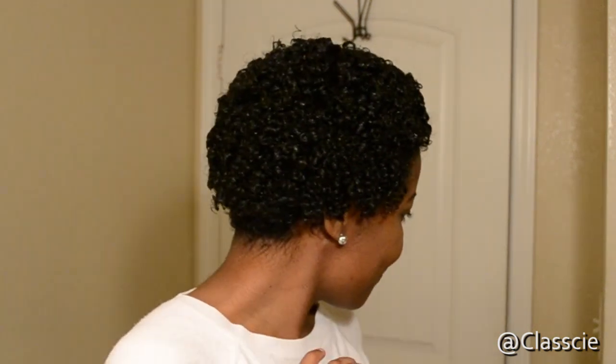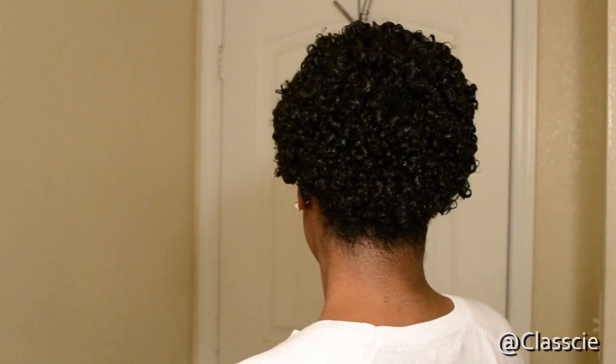To refresh in the morning, I just use a spray bottle to saturate my hair. I don't touch it at all. 15 minutes later, it's back to life and I'm out the door.